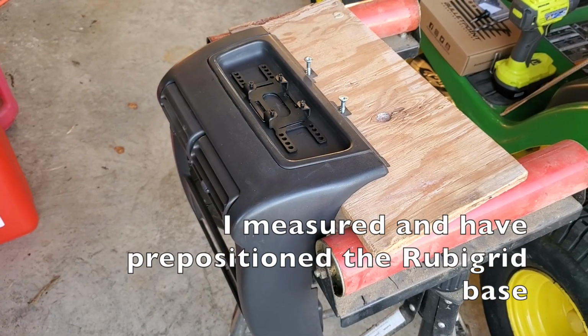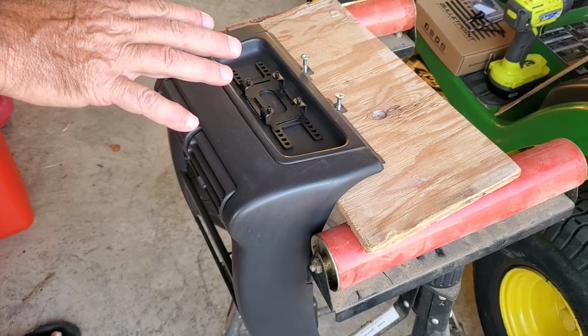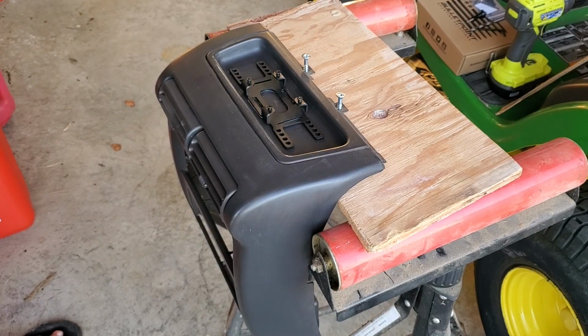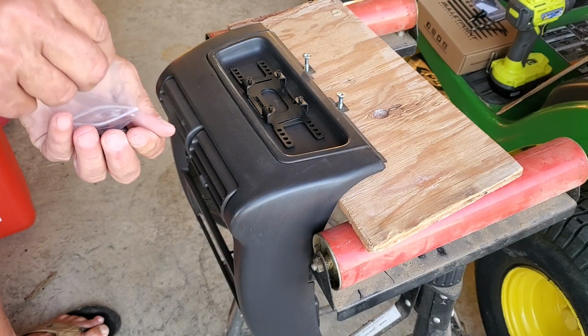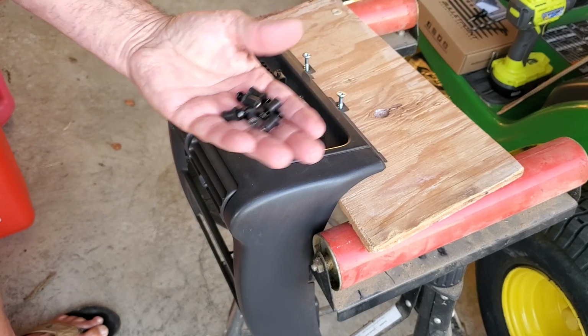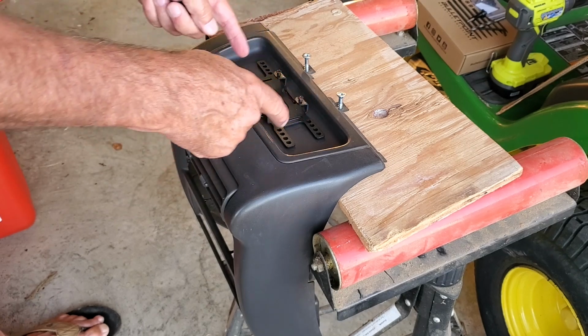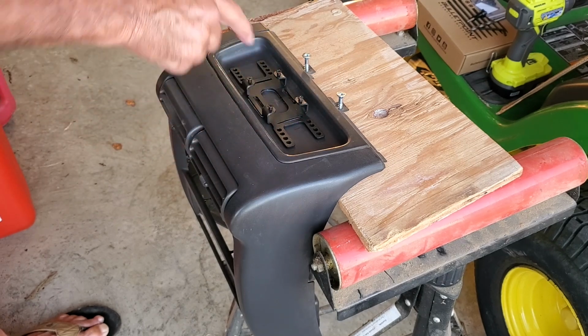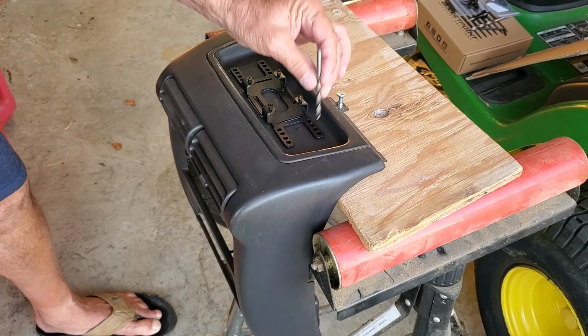I have taken the center of the dash out. Now I have got the base for the Rubigrid mounted. I am going to use these 6 barrel nuts that came with it. I'm going to pre-drill all 6 holes, about 2 over in this and then 2 in the center if I need any adjustment. This is the supplied drill bit that fits the holes.